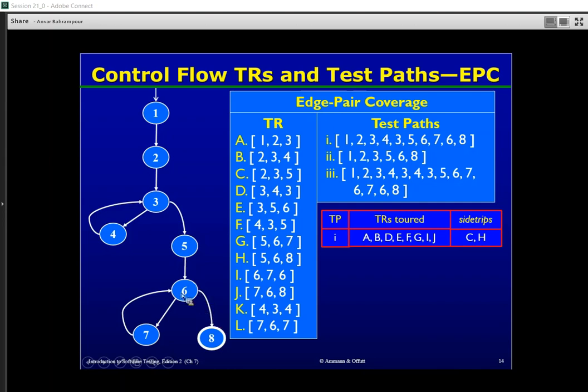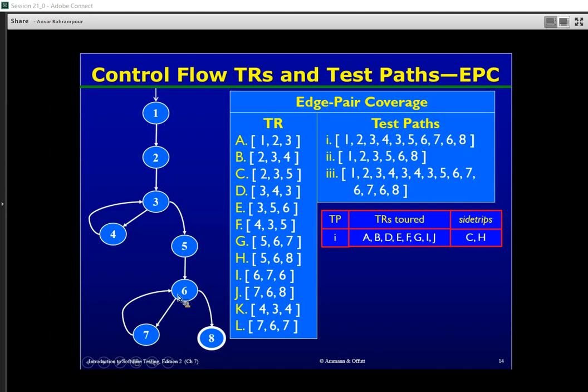when we go through this H pair, we skip this loop again and skip the side trip. We have two side trips in this control flow graph, and they could be skipped by these H pairs and this H pair.